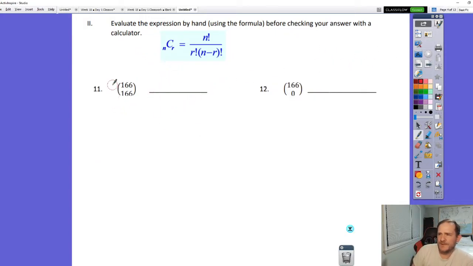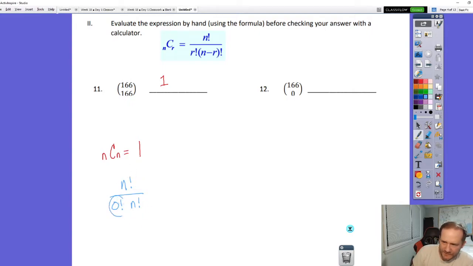So this is supposed to be a no-brainer. 16 choose 16 is 1, because we had a general rule that said n choose n is always 1. Okay? Period. Someone in class brought up the fact that n choose n technically would be n factorial divided by n minus n factorial, that would be 0 factorial times n factorial.